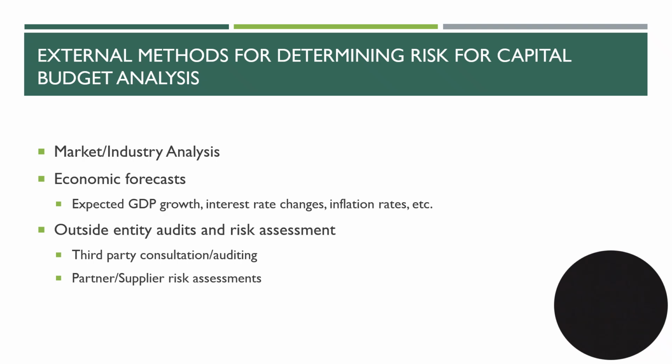Economic forecasts would also be worth considering, especially if the performance of the economy writ large could impact your business's performance. If inflation or federal interest rates are expected to change, could that impact your returns? If GDP increases or decreases, how could that affect your company? Finally, getting a fresh set of eyes on the business can help to identify and assess risks in the business that might have been missed within internal methods. Consulting partners or suppliers can help with identifying and engaging risks, as can third-party auditors.